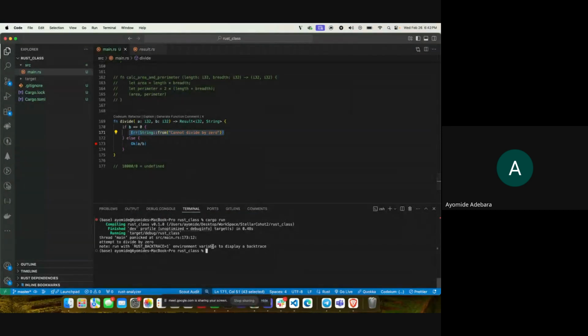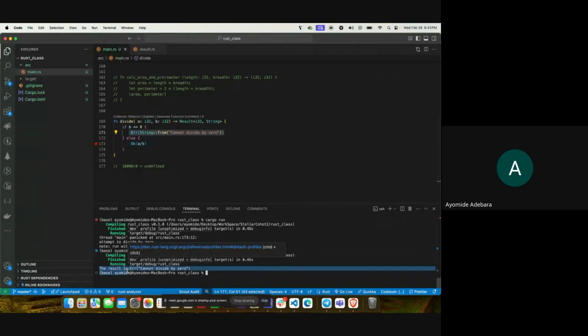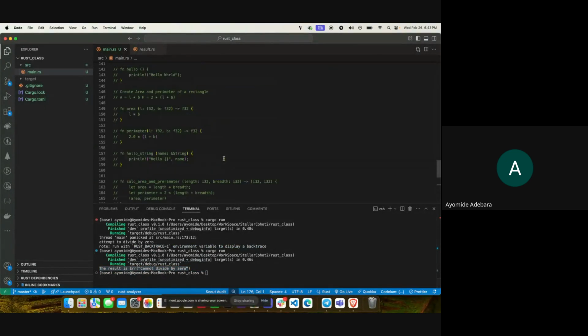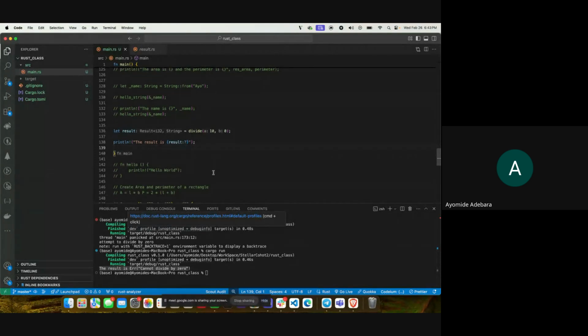And so if we run our code now, notice that it actually ran successfully. That's why it is a blue tick. This is a red tick because it didn't run successfully. It panicked. At this point, it says the result is error cannot divide by 0. Can you see where we said the result is this, cannot divide by 0?